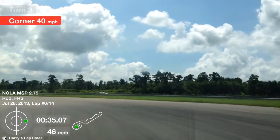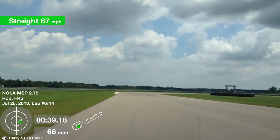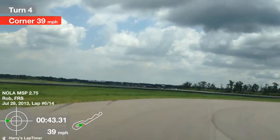Slow it down a little bit. So that was an early apex that led us to be wide, right? Early apex that you fixed it with the throttle so well. There's another high five. And here we go.